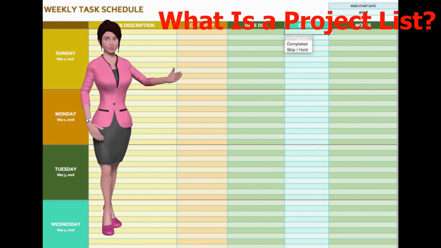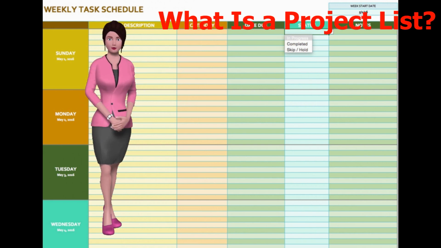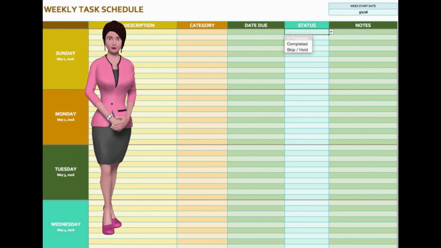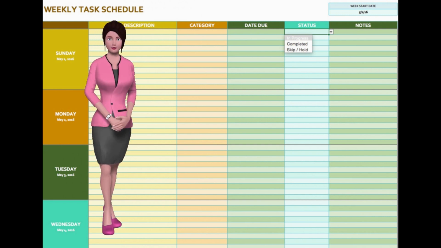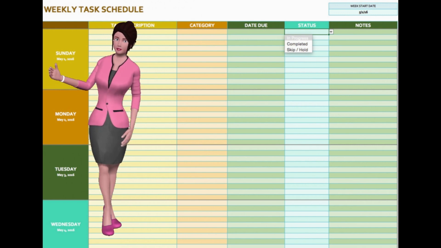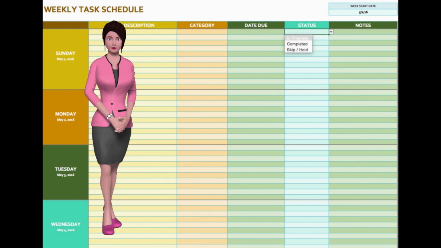What is a project list? The most straightforward answer is that a project list is a to-do list for a project. You could use a project list as you would any to-do list, creating a list of tasks you need to do today, this week or over the course of a month. But it can be so much more than a to-do list, too.